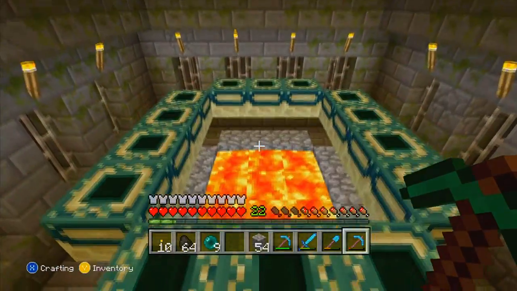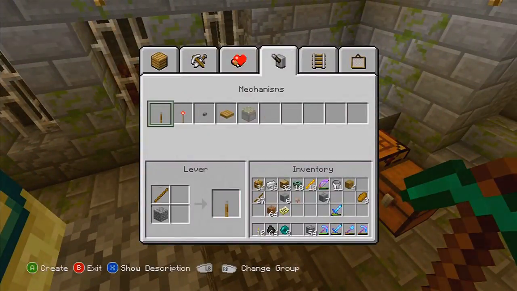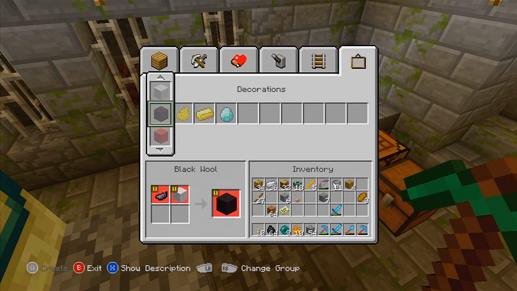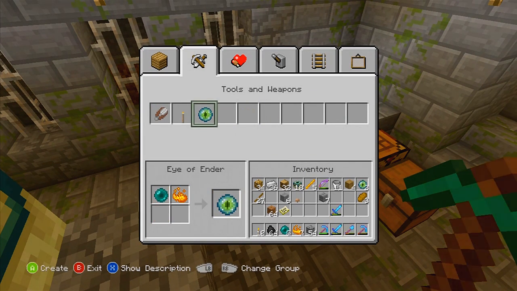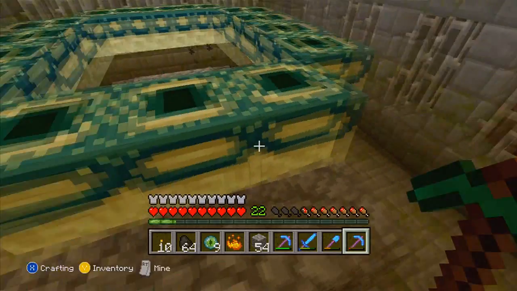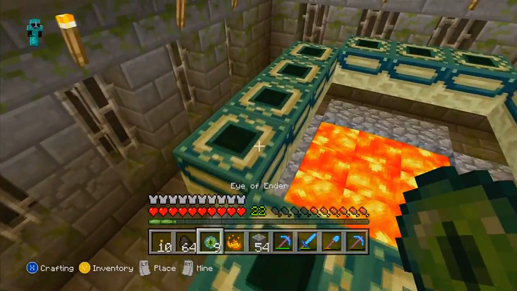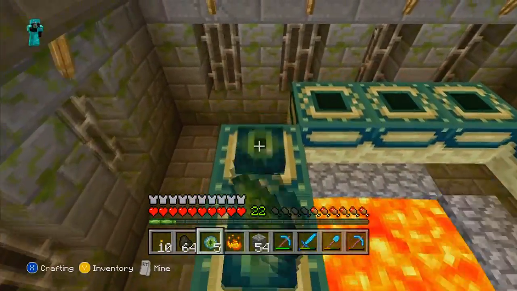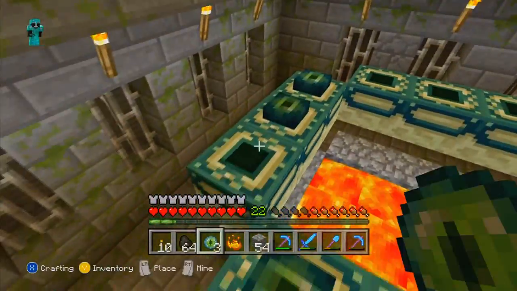Okay, so here we go. Now we just need to craft the Eyes of Ender. So blaze powder, and I can never find these things. There they are. Alright, so we got 9. We're definitely going to need a few more. But I do want to activate this appropriately. But we'll go ahead and put these in here. And we're going to go Enderman hunting.